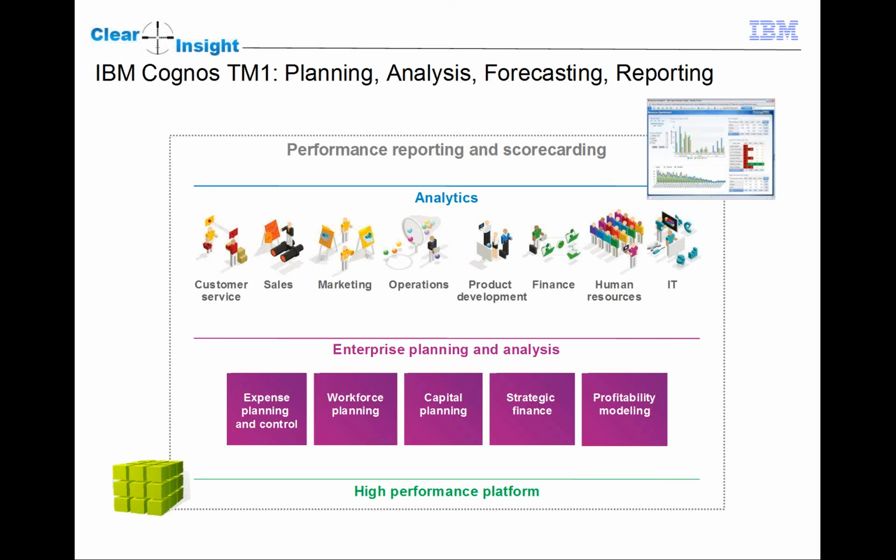So beyond that, TM1 as a planning solution has also enabled dynamic modeling and planning and forecasting. As Ian said, you really need to be agile, and this solution enables you to do those kinds of activities very quickly and dynamically. You can align your targets for finance and operations in one connected solution. They don't have to be disparate. You have on-demand analytics, some of the fastest in the industry because of in-memory capabilities on the server and even in the desktop version. And you also can address very complex models and large data sets when you do your planning and your forecasting.